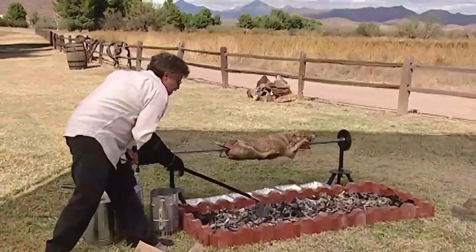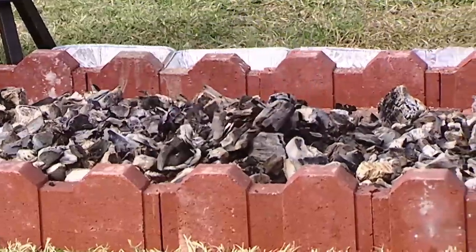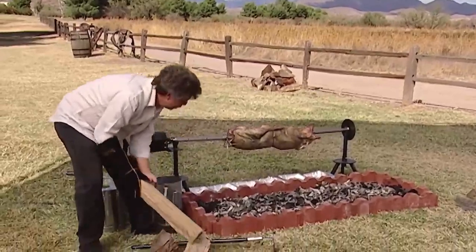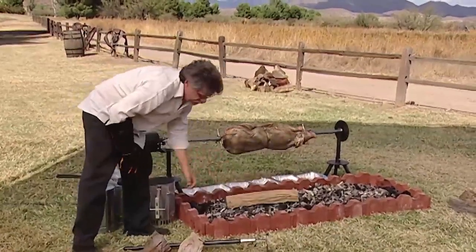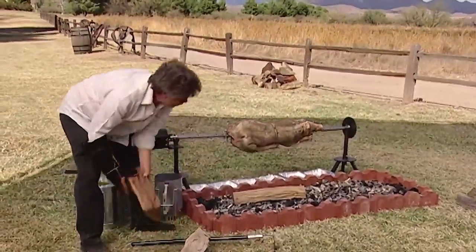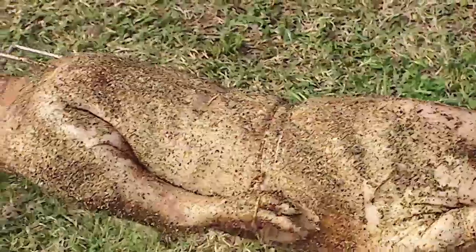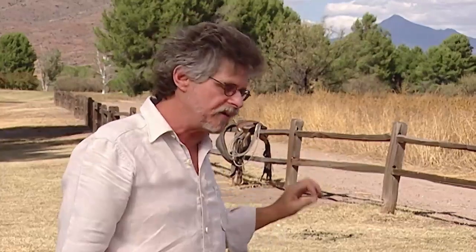Rake the coals a little thicker at the ham end and at the shoulder end, a little thinner in the middle. And for smoke flavor here, we can toss on a couple of logs. Cooking time for a 50-pound hog is going to be about 5 hours.